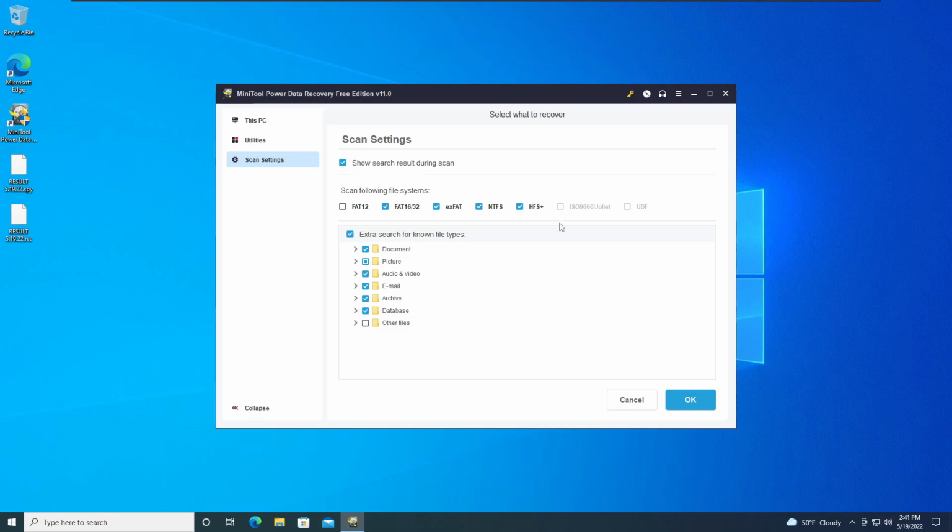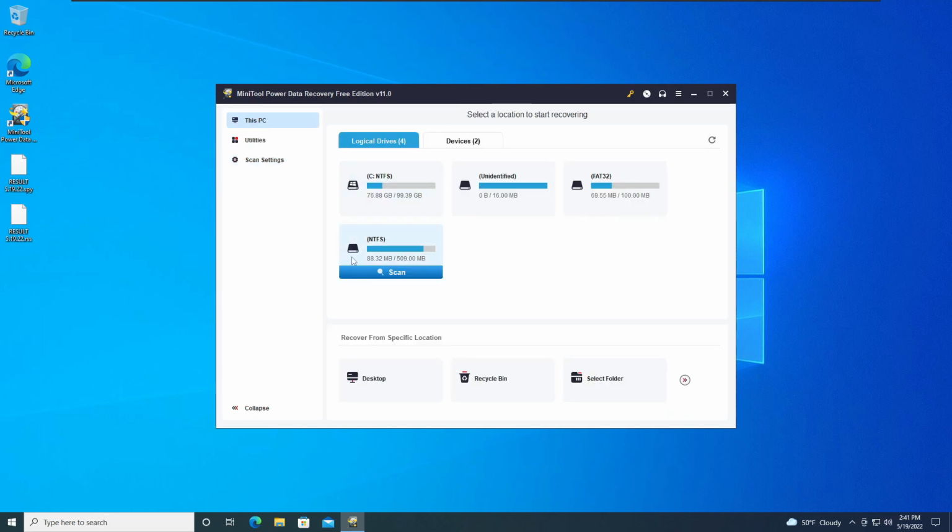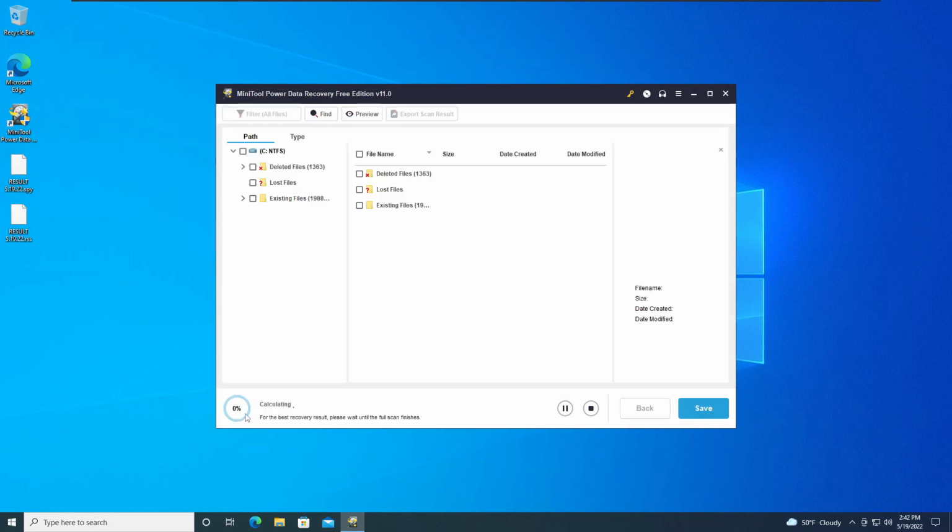This will allow you to choose where you want the software to scan. So in this PC, if we were to say that we were missing something from the C folder, if we click scan, it's obviously going to start scanning. Basically it's just going to scan the whole system. And this type of thing can take a while, especially if you've used your computer for a very long time.